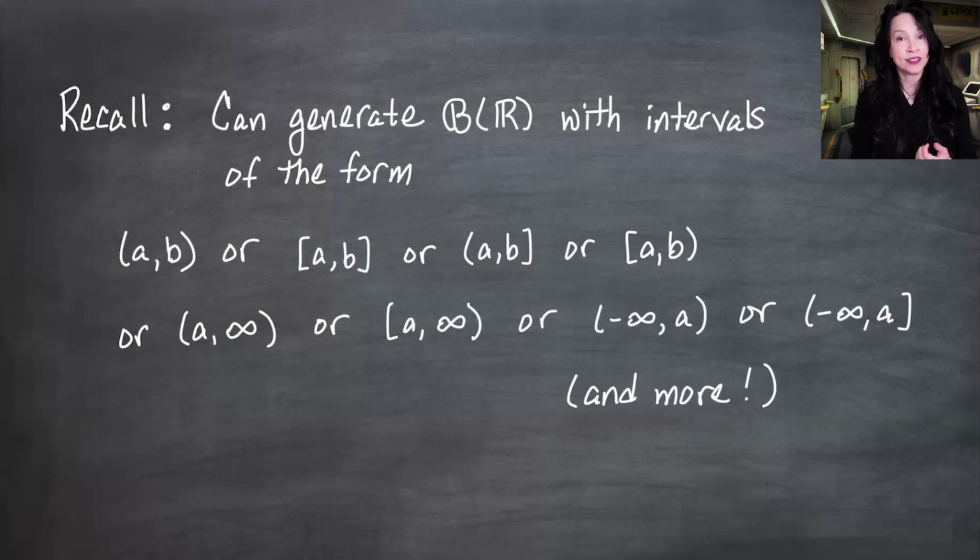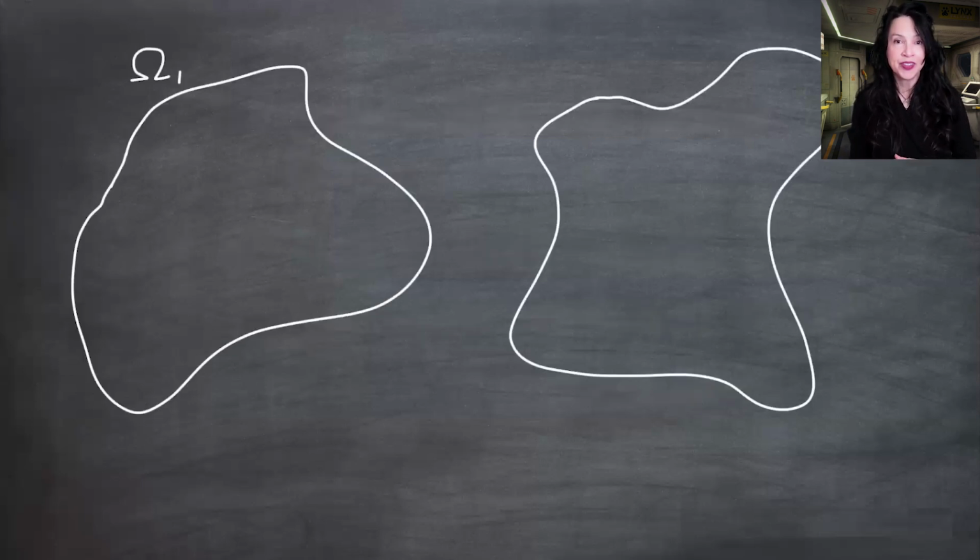And these are not exhaustive, so there are other possibilities here. The fact that we can generate Borel sets in many different ways is going to be an important theme today because we're going to have a very exciting lemma. Actually, it's coming up next, so let me stop talking about it and get into it.